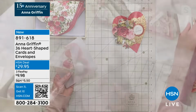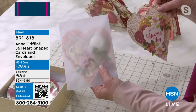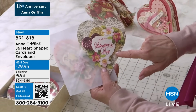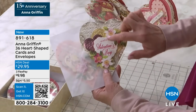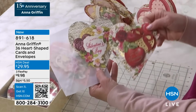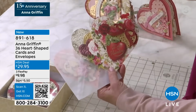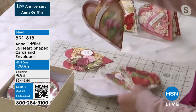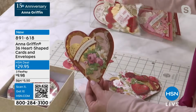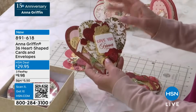Oh, those envelopes are really pretty, aren't they? They look like a fresh little pastry, right? You can see right through them. And even if you compare these with the Valentine sentiment rub-ons, this is the card base that you want to use, a shaped card. It really does take your crafting to a different level. People go, oh wow, I love that. You could even glue these back to back and create an interactive heart-shaped card. Because you're getting so many of them, it will be up to you.